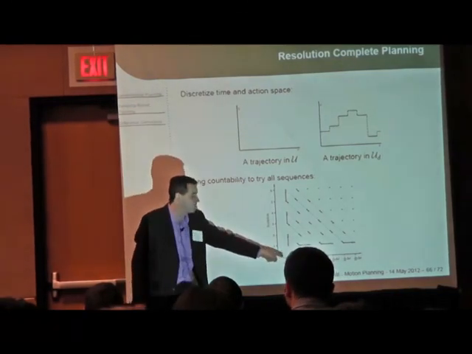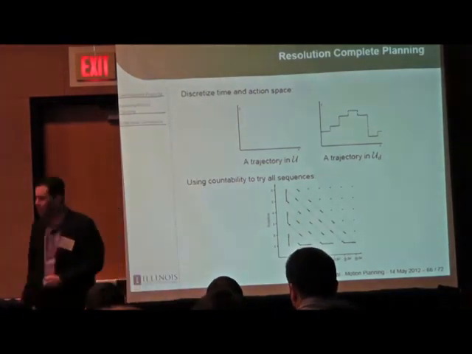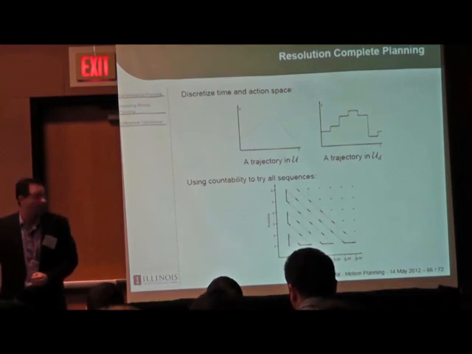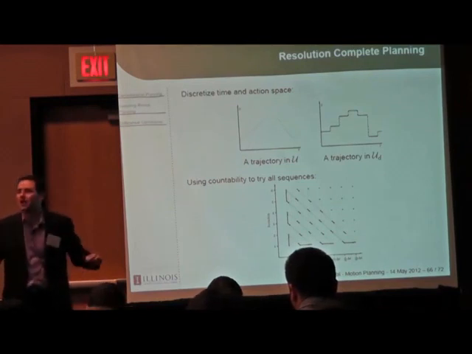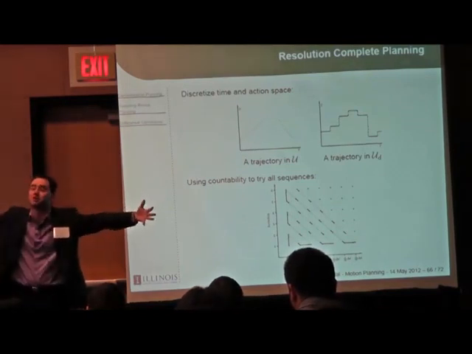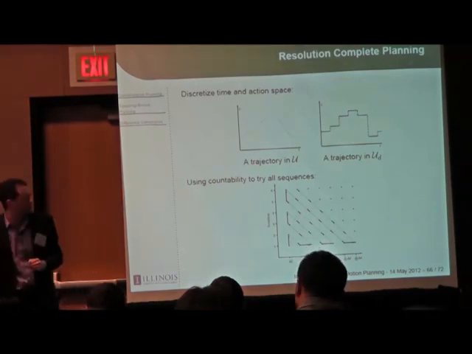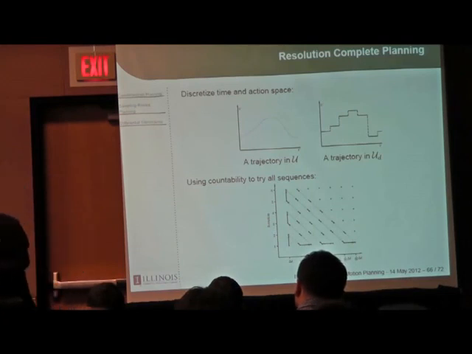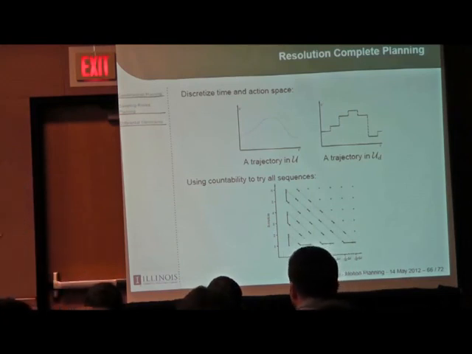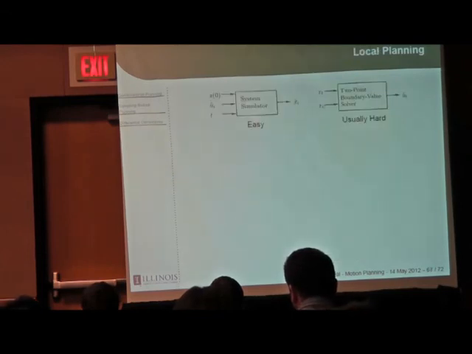I can make a third axis, which also is different discretizations of the actions, if you like. And then, because all of this is countable, I can just run around and explore this whole space, eventually growing out and covering all possibilities. There's some more work you need to do to show that it's resolution complete. But you can make very simple planners that are resolution complete. The question is, how efficient is it in the end in finding solutions that you care about?